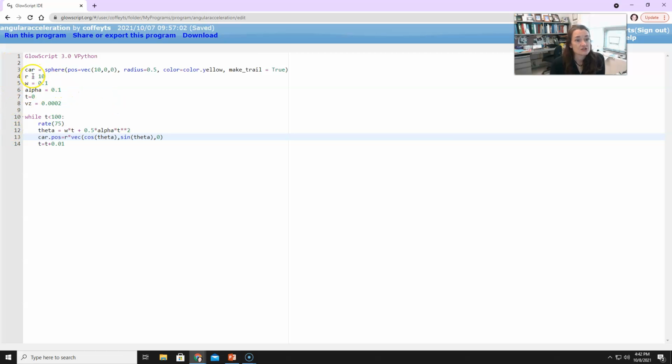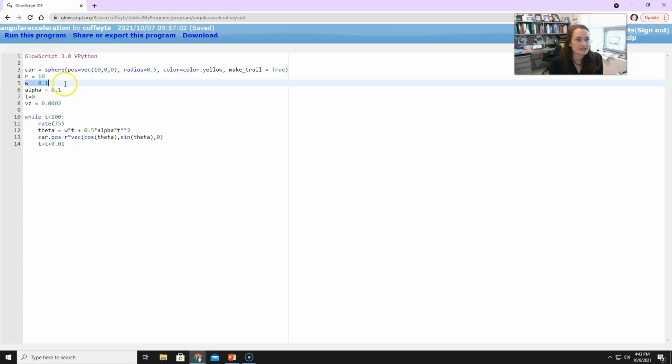So just like last time, I'm going to have my little car. I'm going to have it be a yellow ball, and I'm going to have it start on the x-axis at x equals 10. Now y and z are going to be 0, so that means that my angle theta from my polar coordinates is going to be 0, because it's swinging counterclockwise from the plus x-axis, but it's not swinging away from the x-axis, so that's 0. I set the radius of my path as 10.